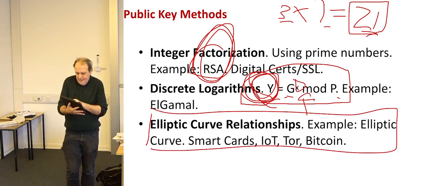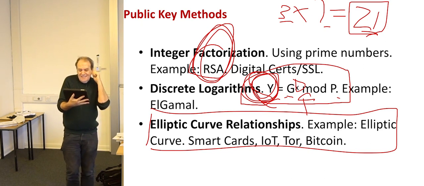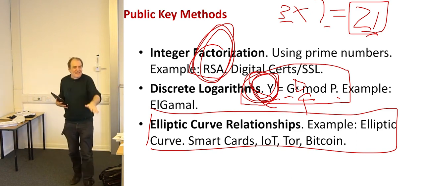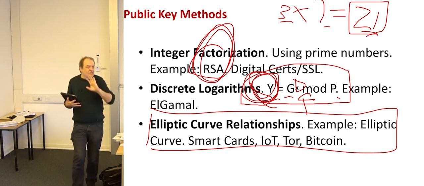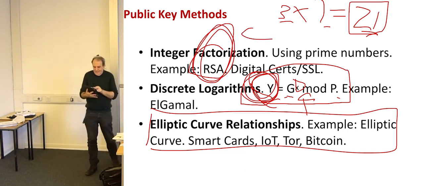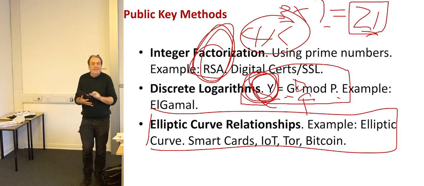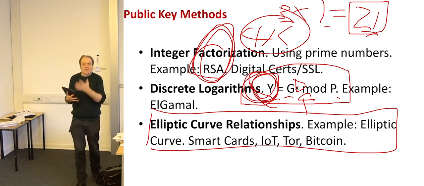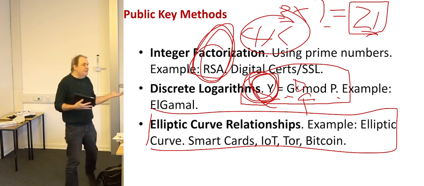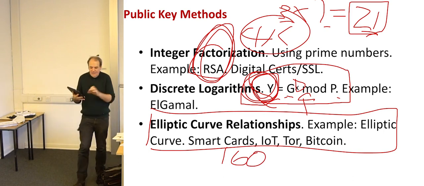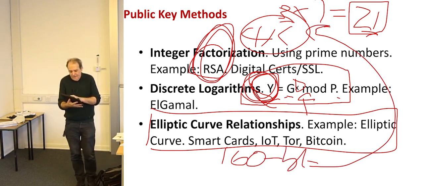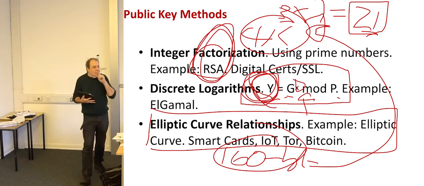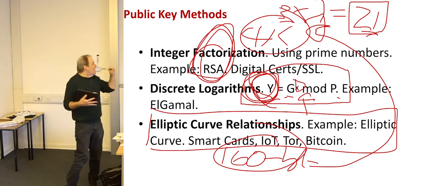And then the last one is elliptic curve. And elliptic curve is just taking over the world. Just now, ECC is in IoT, it's in Bitcoin, it's in Ethereum, it's in Tor, it's everywhere. As RSA has gone to 4K, with crazy amounts for an IoT device, your mobile phone is going to struggle to do RSA 4K, but with elliptic curve we have much smaller key sizes. You kind of start around 160 bits with your keys, where RSA is now at 4K.